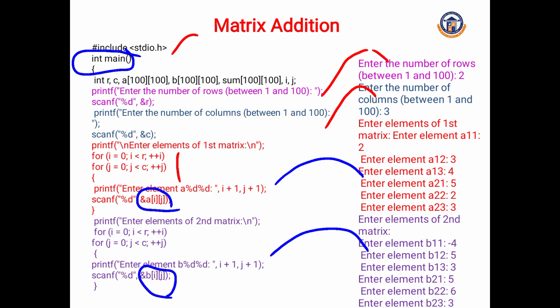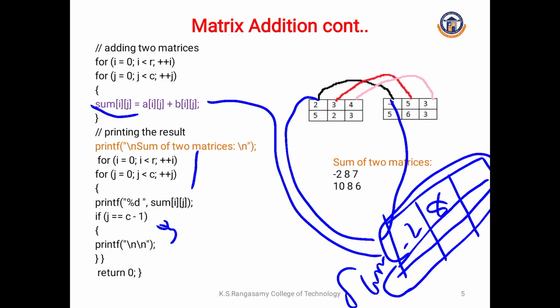If you use int main, you have to use return 0. So int main, in the sense, means the program will consist of integers, and the output of the program will also be an integer. So in order to note that, you have to return 0. 0 is also an integer, so return 0 should be there.